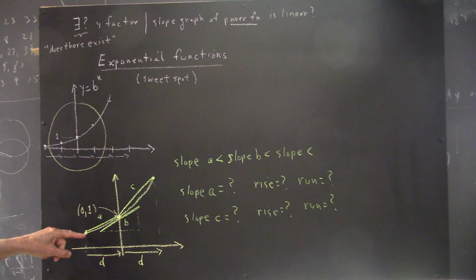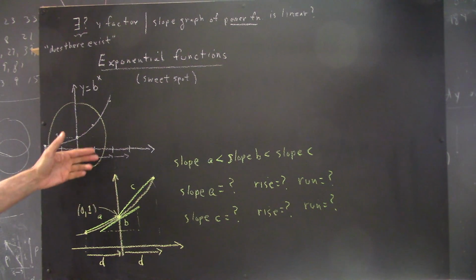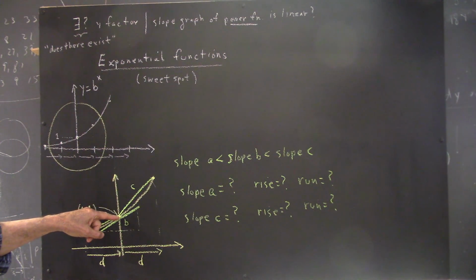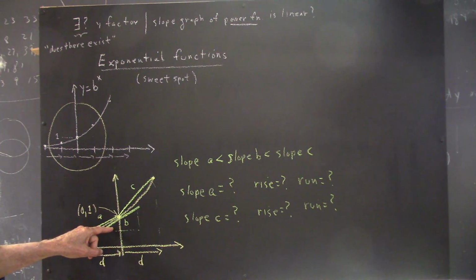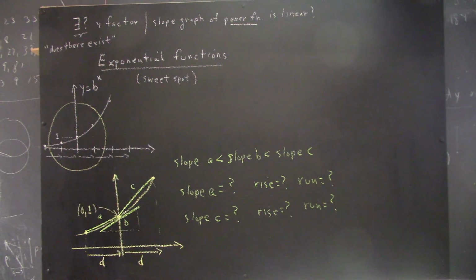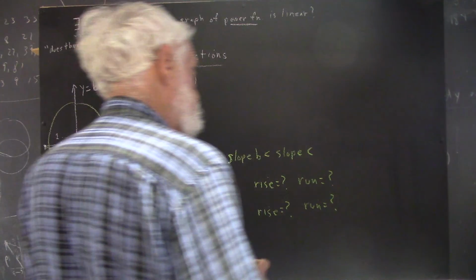That is, if we had a triangle that went from here over to here, what's the lower side of the triangle, the horizontal side of the triangle? And what if we had a triangle from here to here? So we do our basic triangle like this one. What's the run? Okay, well, it should be pretty clear that the run is D. Okay, so the run of each of these triangles is D.